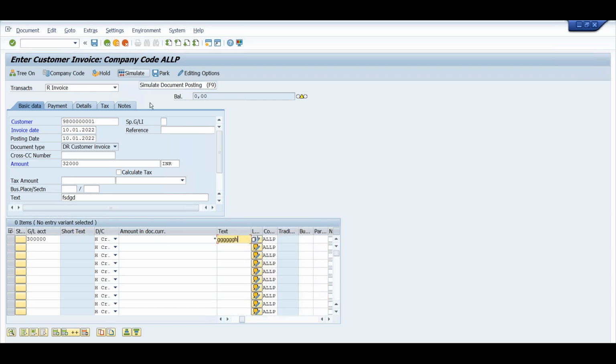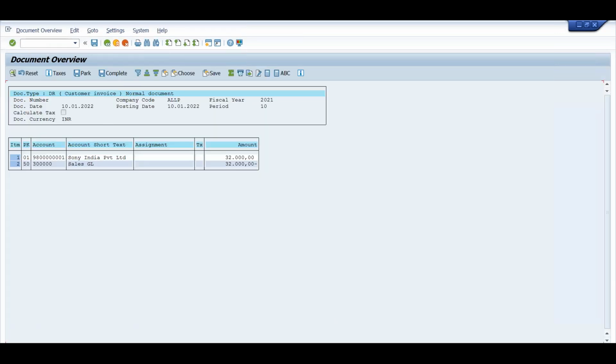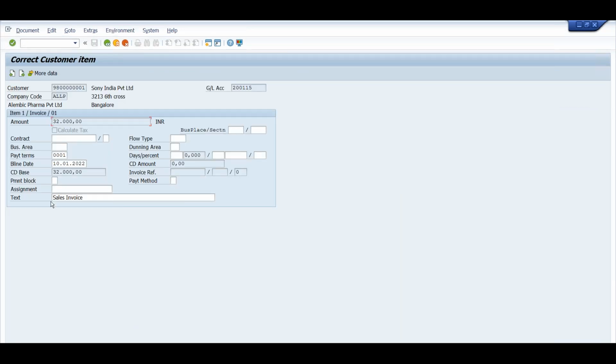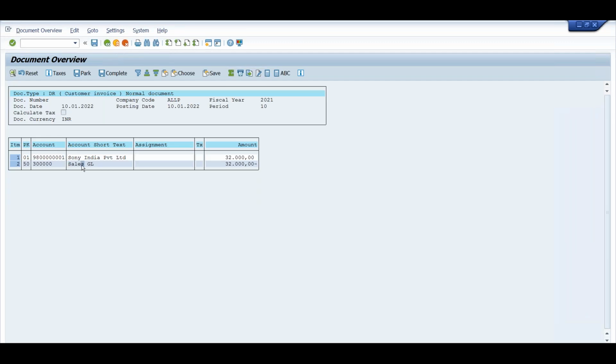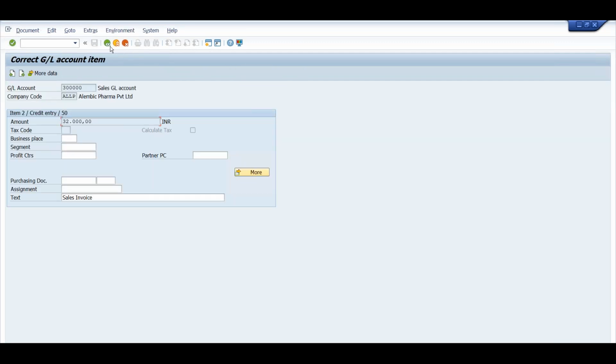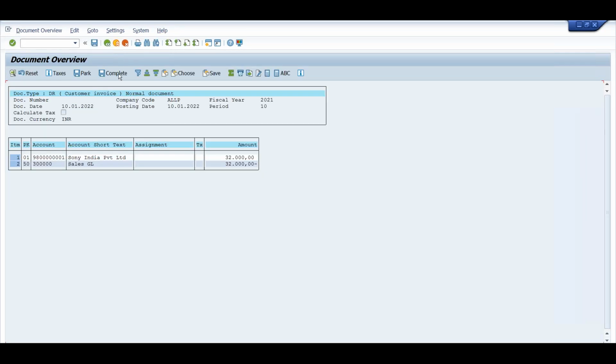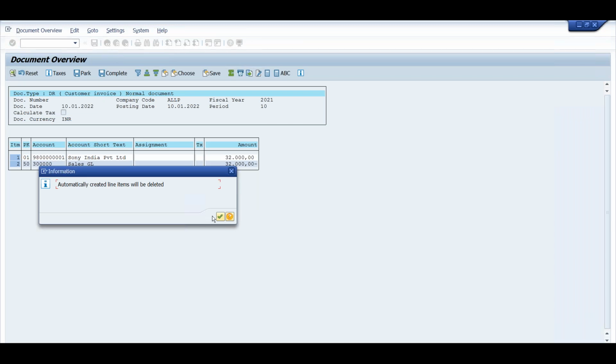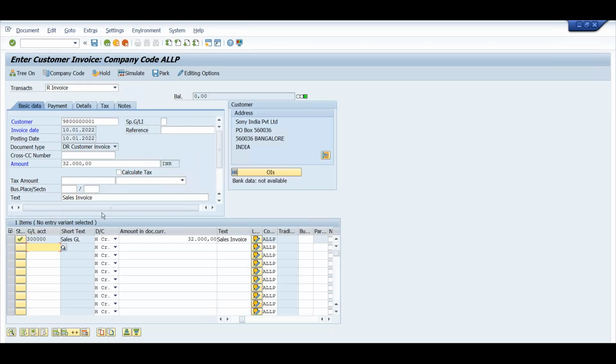Now, what will happen if you go inside this? You see here sales invoice has come. If you go to this line item, sales invoice. Even if you go back again, you will see here sales invoice.